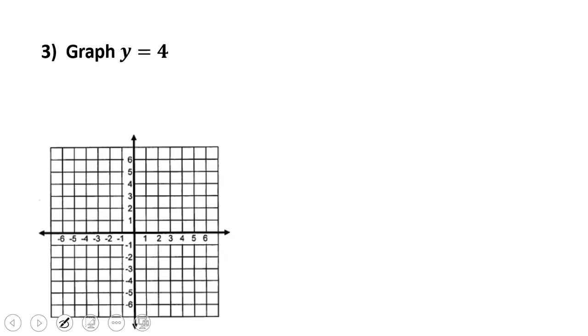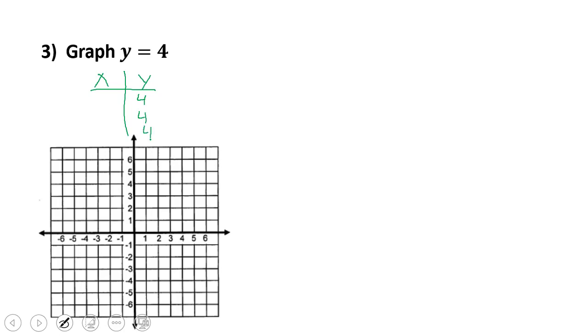Let's do it. Here we have the graph of y equals 4. We can make our function table of values, because this is a function. So y equals 4. Now you've got to understand, it does not matter what the input is. It says y is 4. So 4 is always the output.